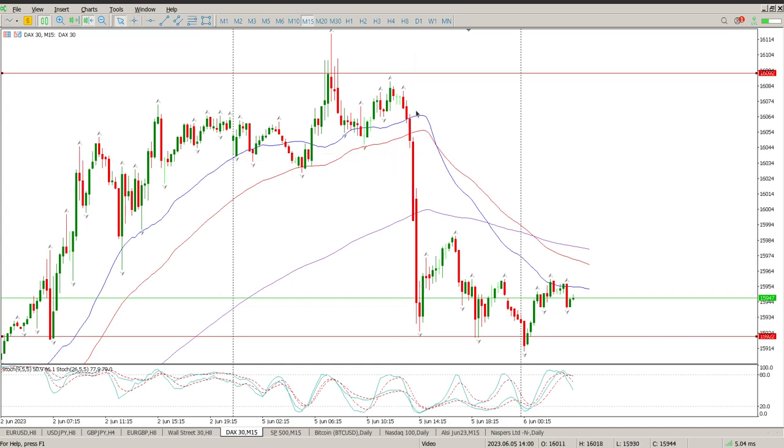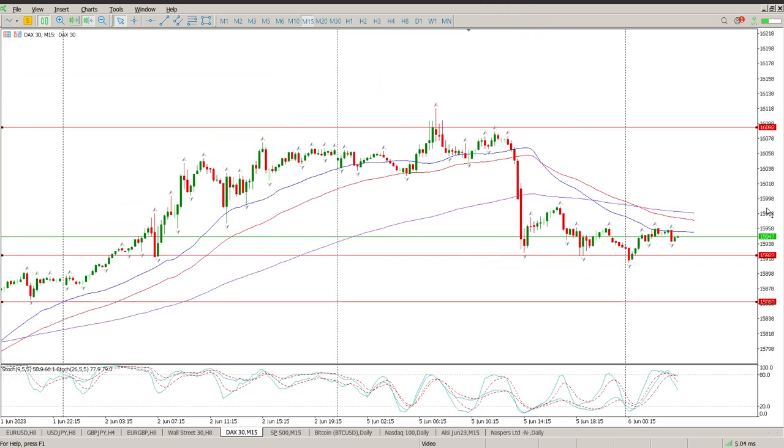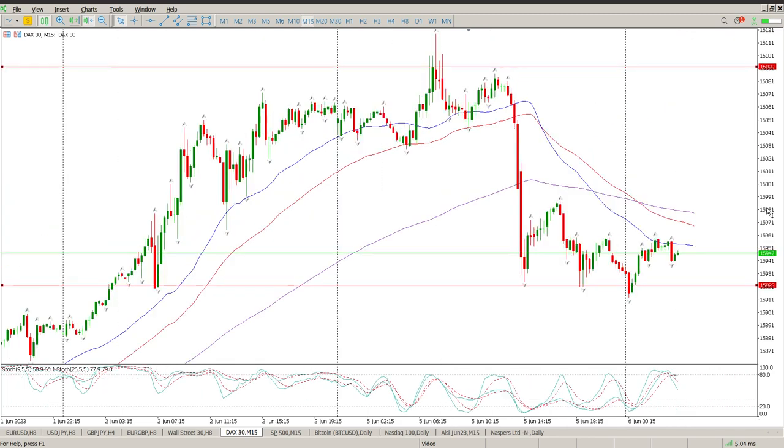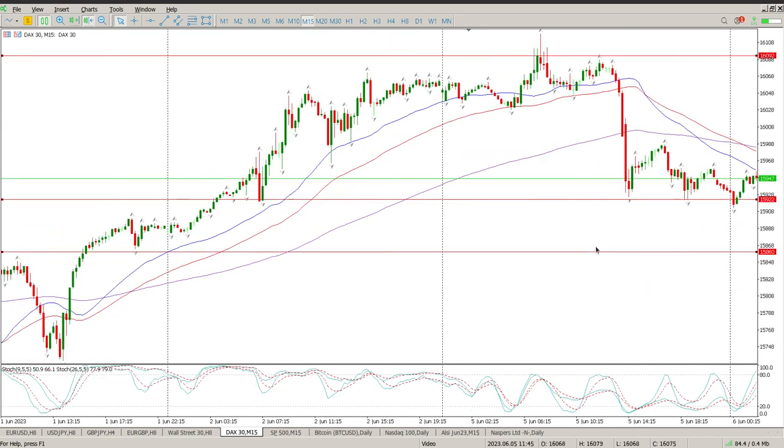Everything was just going sideways, and then all of a sudden we dropped. So for me, this is still the structure I want to pay attention to: 15,922. If we drop below that, then I'm looking at the next level just below it, which is 15,860. However, what you also need to do now, and this is where it can get really messy, because you remember on the 8 hour, you had so many tails in this zone.